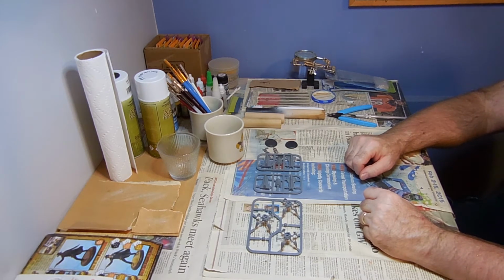Well, that should do it for now. I got plenty more miniatures to assemble, so plenty of tips coming your way.